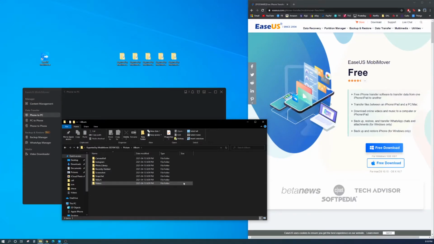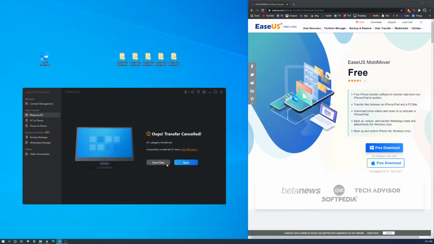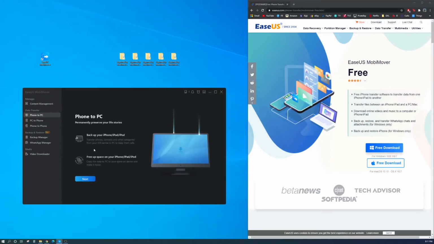And the best part about this program is it automatically categorizes your photos in different folders on your computer. And so it makes it very easy to go back in the future and find different files that you're looking for. If you know that the picture came from Instagram or came from your camera roll, this is a very clean and easy way to transfer photos or any file from your phone to your computer.